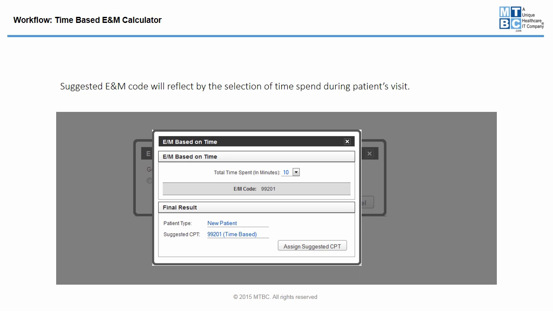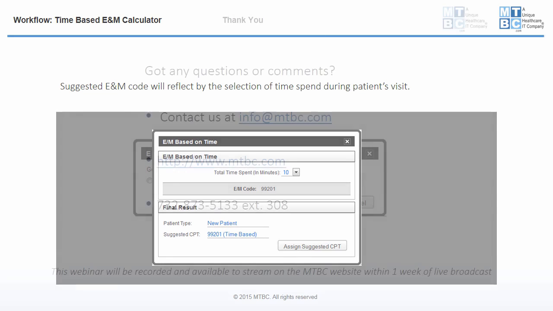For example, if more time is spent with the patient, the suggested CPT code that you see in the result would be on the higher reimbursement side. On the other hand, if you select only 10 minutes and assign the CPT code, that will be on the low reimbursement side in terms of getting the money from the payers.